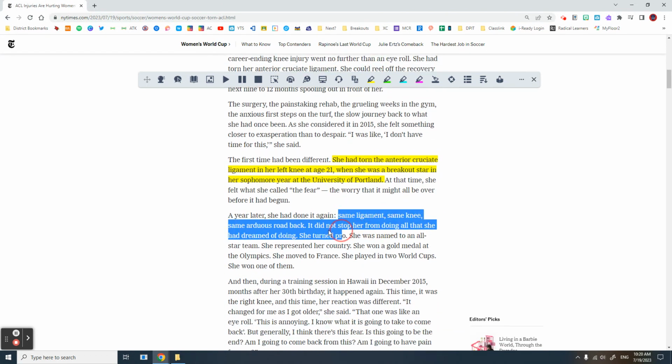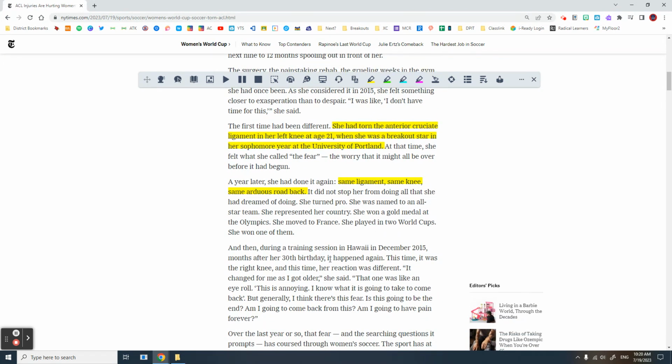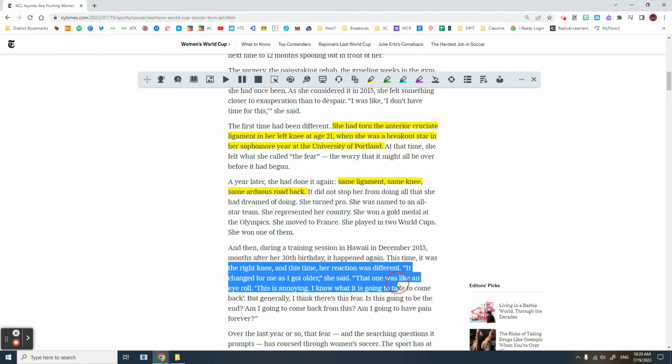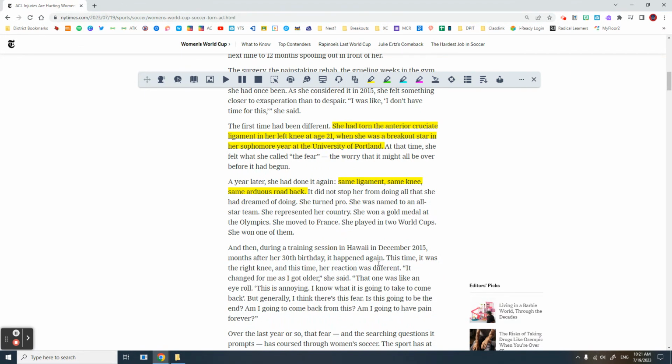Same ligament, same knee. It happened again. This time it was the right knee, and this time the reaction was different. So it happened on her 30th birthday.